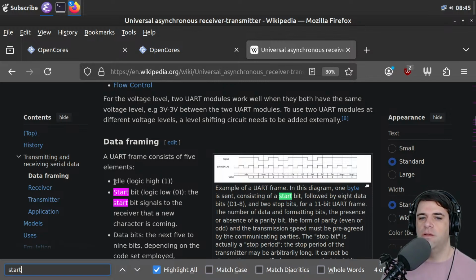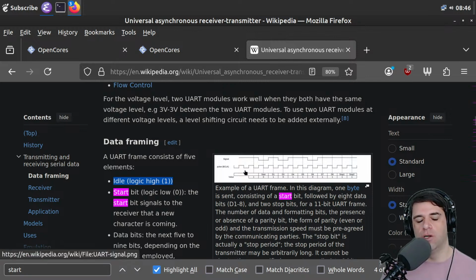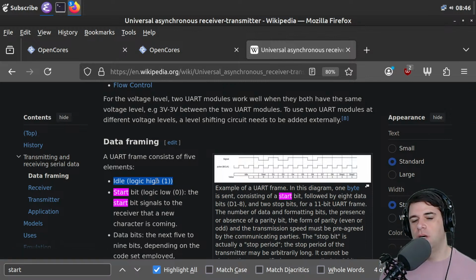So there's 5 elements. There's idle, which is a logical high, which I guess means there's current. And then when we are about to start, I guess idle is high, probably to, it's just totally guessing. I have no idea what I'm talking about. But I'm going to guess logical high is on, just to prevent you from confusing a bad or damaged board or non-functioning board with one that's idle. So if you're going to communicate that you're ready and waiting, you have to send a 1. Essentially, then when you're going to start, you're going to dip down and send a 0.